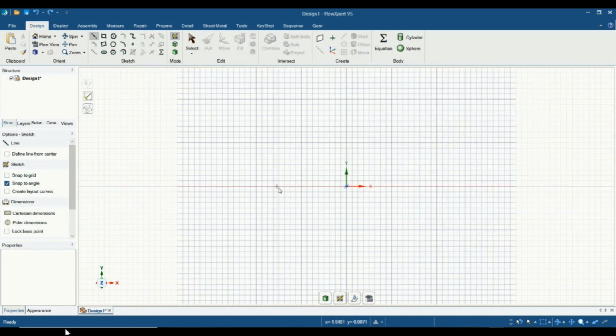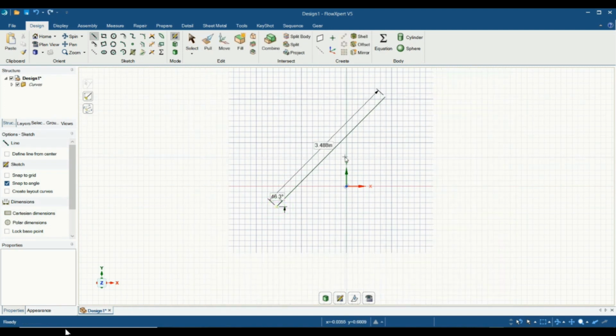Now let's draw a line with known dimensions. We click to anchor the first endpoint and begin dragging out the line. Notice the two parameter boxes. One of the boxes gives the angle of the line and the other the length. Using the Tab key, we can move back and forth between the two parameter boxes.